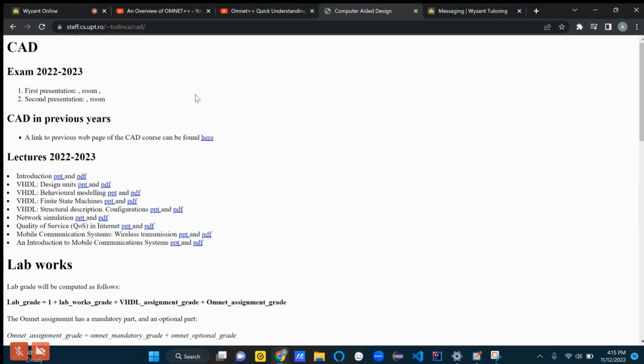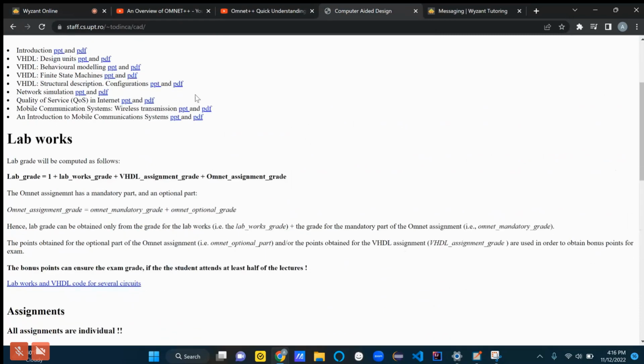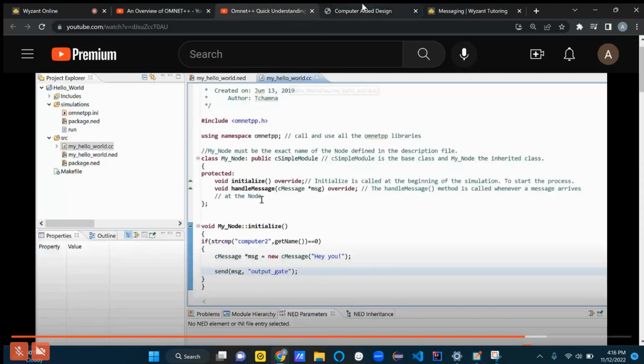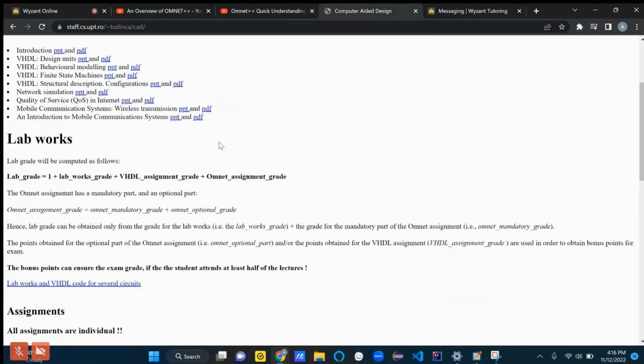I really wish the teacher actually taught us OMNeT. He didn't. And honestly, it sounds like watching one of the videos that I sent you is probably more instructive than anything they covered in class, which is really unfortunate. I think we did one assignment, and even that he didn't explain. He just had us copy word for word from another file. How are you supposed to learn anything if there's no teaching happening?